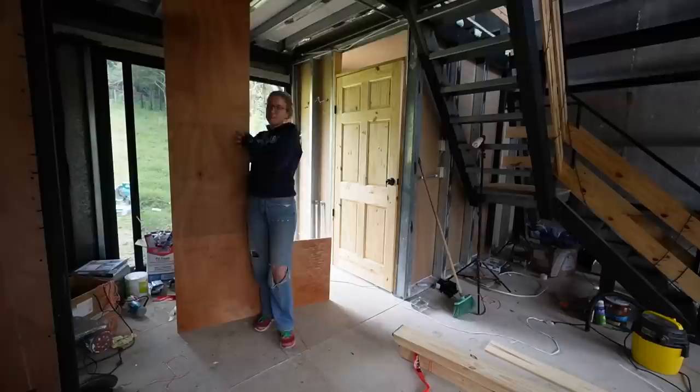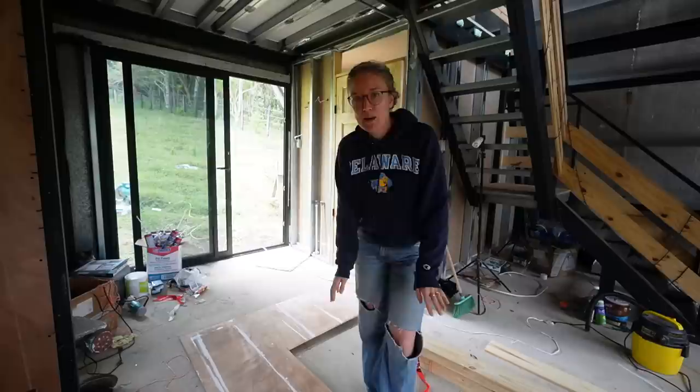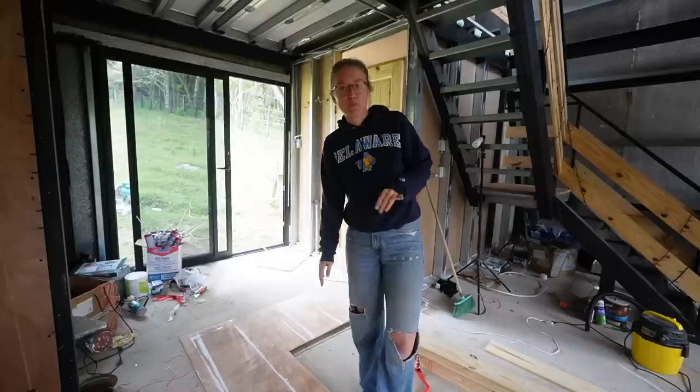Okay, I'm about to assemble my little painting station. Because I can't paint outside, it's a little too rainy and too windy. So I'm going to paint the wooden boards inside. They're going to be white. And yeah, I will start now here on the floor.